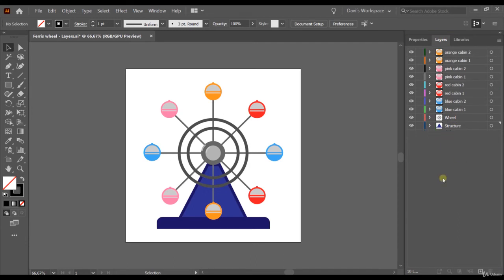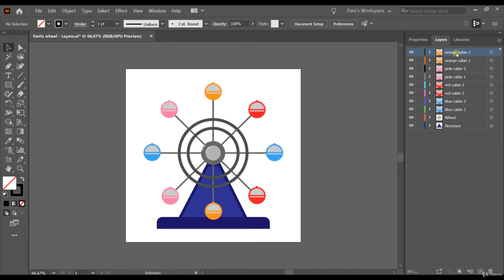Why did we waste so much time creating layers? The object didn't change, it's the same thing. Yeah, I know. But when you're creating the object, it's much easier creating like this, because you can click on a layer and you can duplicate it.